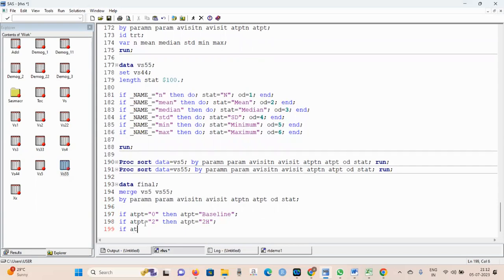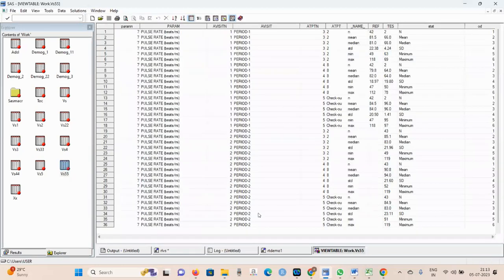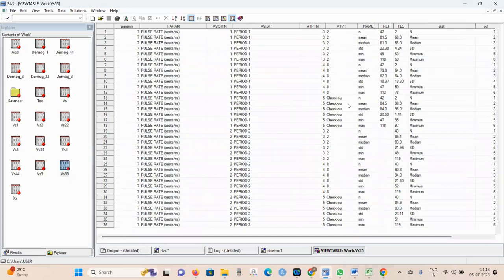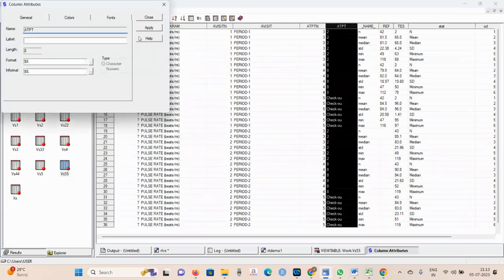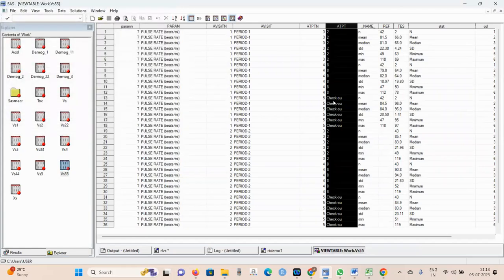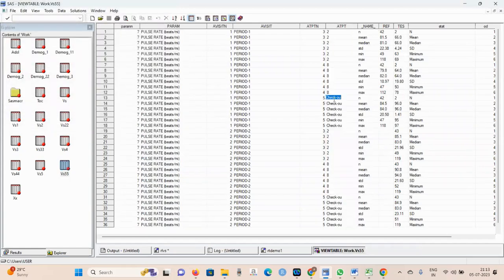If ATPT equal to 8, then ATPT equal to 8H. If you check VS55, so the checkout, okay, this value is also truncated.